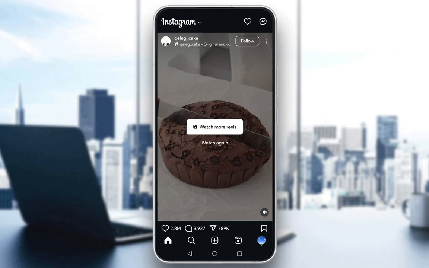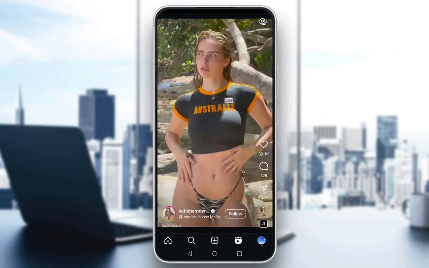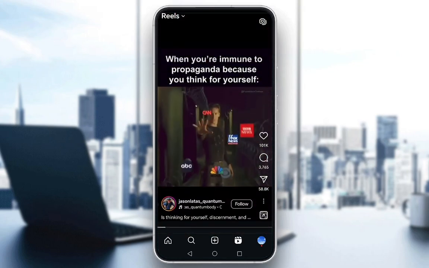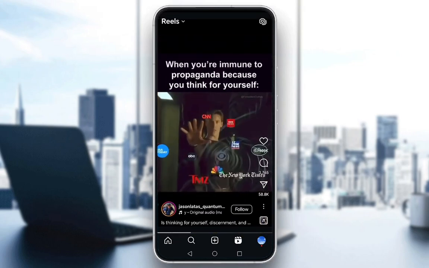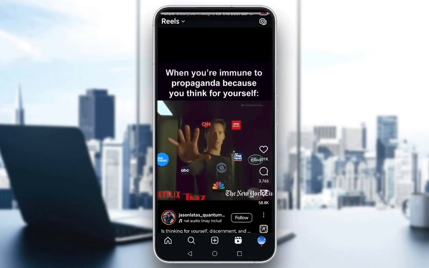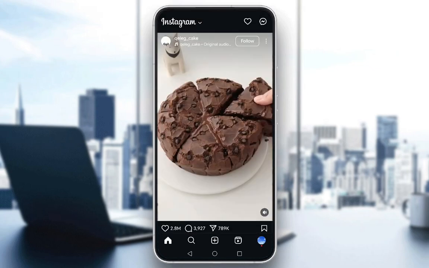But if you want to zoom in, you just need to go into the Reels, find a reel, and then take your fingers together and stretch the image, and it should zoom in pretty much just like any other image. However, as you can see, for me it's not possible. It either floats it down or scrolls up.